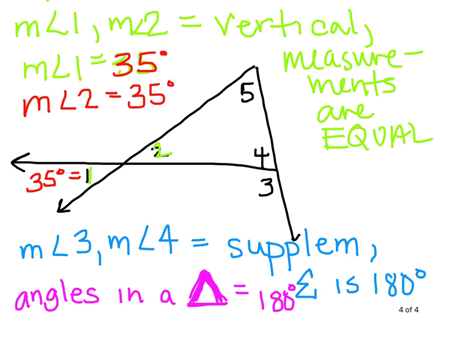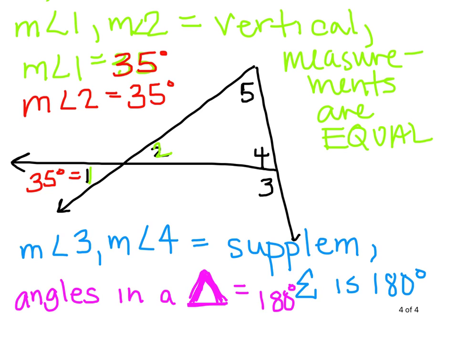All right, and so you might see me use this notation on the board sometimes. So for example, angle 1, like I just said, is 35 degrees. And then you might see dot, dot, dot, like that. That means therefore, okay? Therefore, angle 2 is 35 degrees. Do you have that written down on your paper? Okay, make sure you've got everything down.